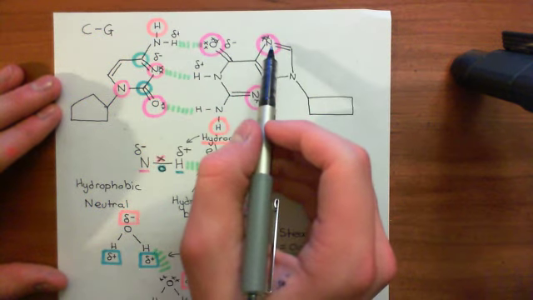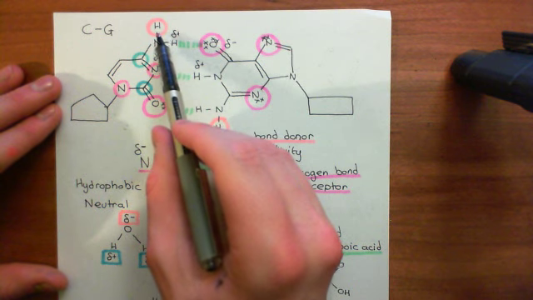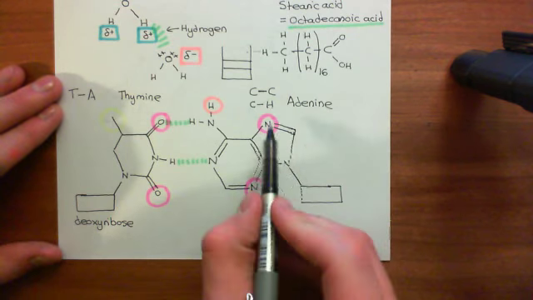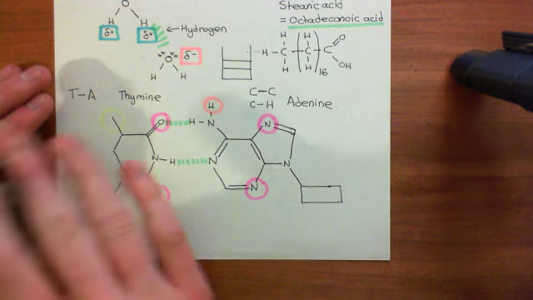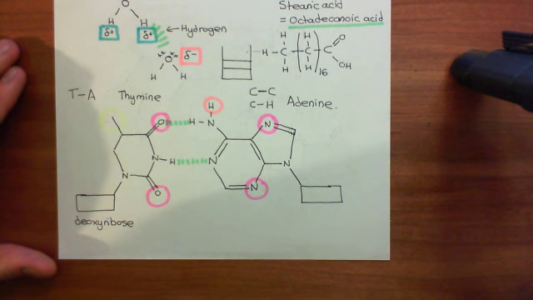Whereas if we now look at their major groove, we had a hydrogen bond acceptor and a hydrogen bond donor in the case of cytosine-guanine organic base pairs, whereas we now have a hydrogen bond acceptor, a hydrogen bond donor, a hydrogen bond acceptor, and then a hydrophobic group. This is the main reason that transcription factors always bind to the major groove, because that's where they can more easily distinguish the different types of organic bases. Therefore they can have specific sequences of organic bases which they bind to.